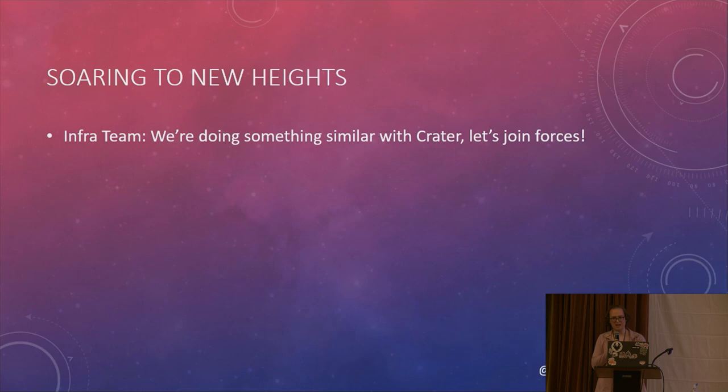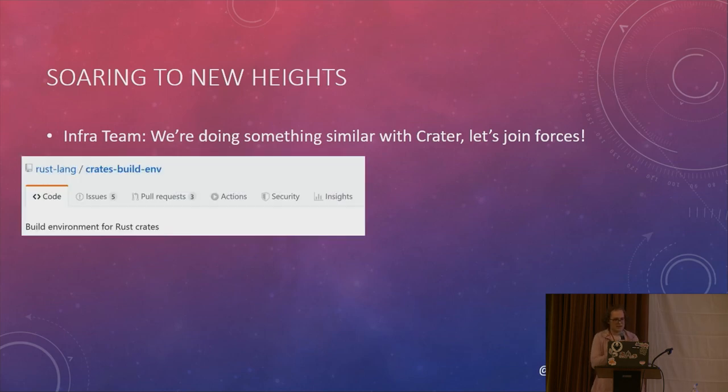So it uses a standardized Docker container called crates-build-env, which is just a standard Ubuntu Docker container with a whole bunch of system dependencies installed in it, to have as many system dependencies as crates can depend on. And we had this manually synced for a while. Anytime we needed to install something on Docs.rs because the docs wouldn't build because of a missing system dependency, we would have to pull request to this Docker container to say, hey, you need this too, so we can build it on Crater.